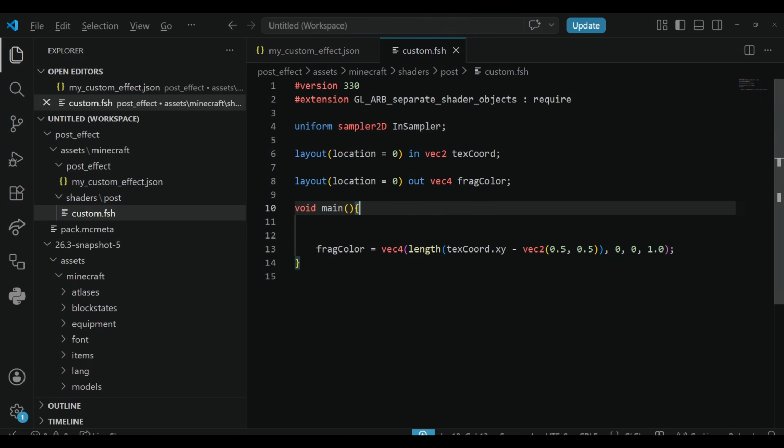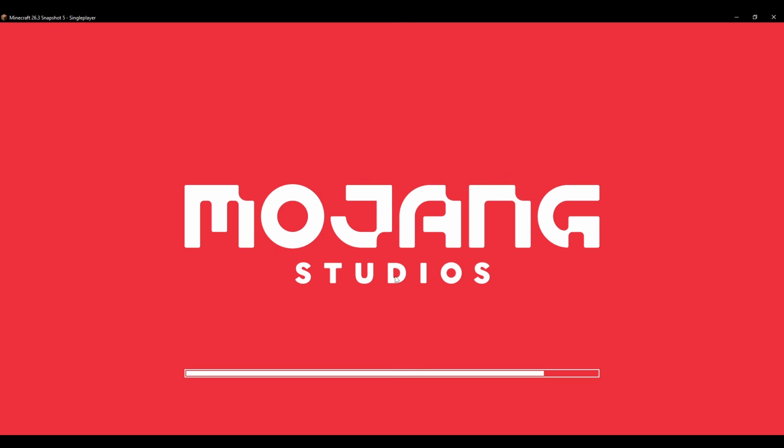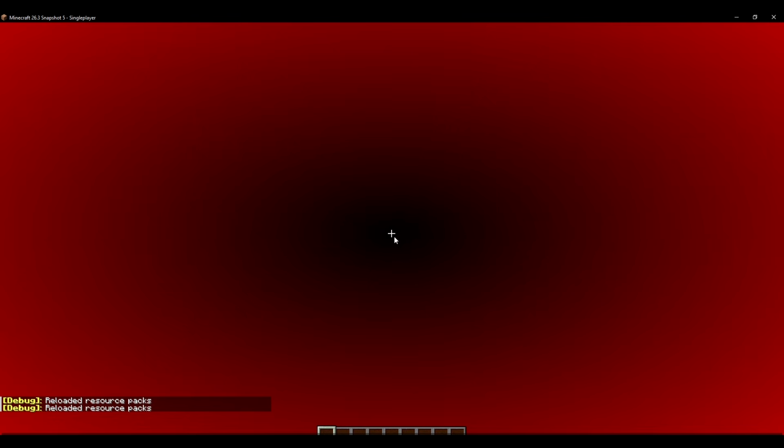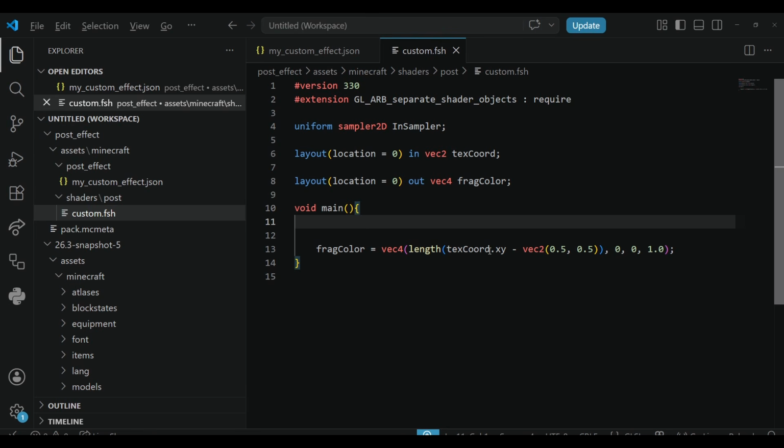And we can also draw this in Minecraft. Alright. And now you can see in the center of the screen it's fully black, and then it gets more red over the progress of the screen. And using this, you can also already make a simple post effect, like we already made one, but one that actually makes sense for what we are trying to do here, like something that you can actually use in game.